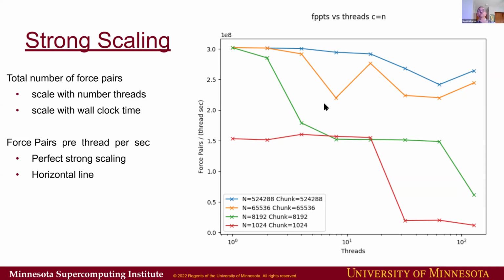Any degradation to that due to the fact of memory bandwidth, multiple threads sharing the memory bandwidth or having to synchronize with each other, would degrade the performance. And so in this space, it's perfect strong scaling if each of the threads does exactly the same number of calculations, no matter how many other threads are running. And that's emblematic of perfect strong scaling. And as you can see, the largest problems are somewhat close to that, and then the smaller ones degrade from that quite a bit. And so that's another way of looking at the same data.